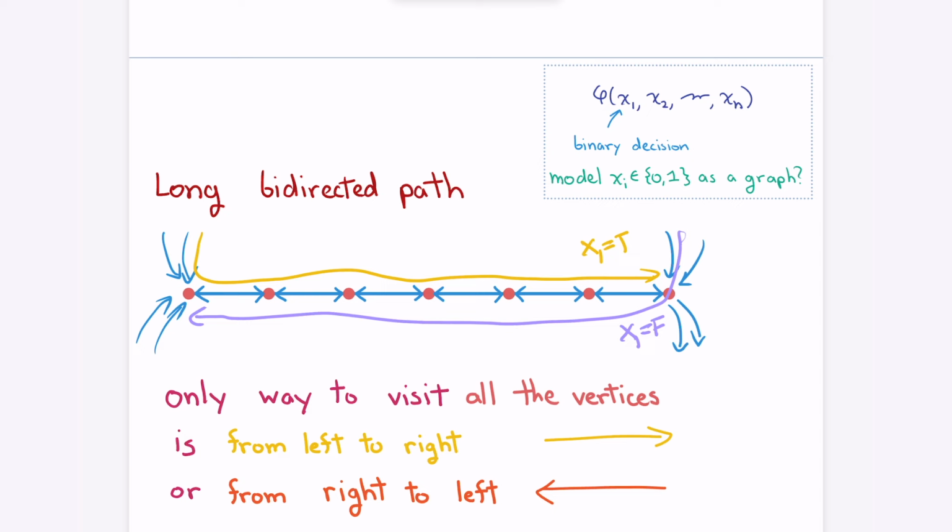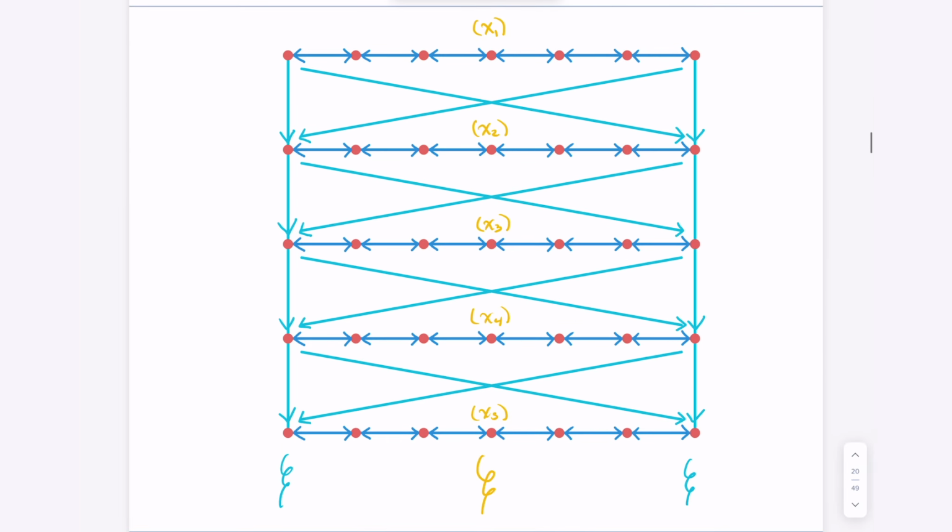So the initial part of our construction, where we haven't done anything about the clauses yet, is to take all these paths and hook them together like some kind of ladder. So a Hamiltonian path is going to have to visit all of the rungs. And for each rung, it needs to decide whether to go left or right. It could start in either corner it wants to, and say it goes from left to right. But then I added these blue edges so that on the next rung, it can choose which side to start on. So even if it sets x1 to be true, it can make x2 false, or it can set x2 to be true.